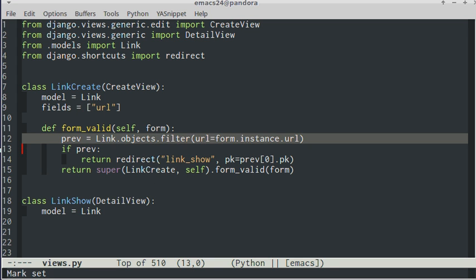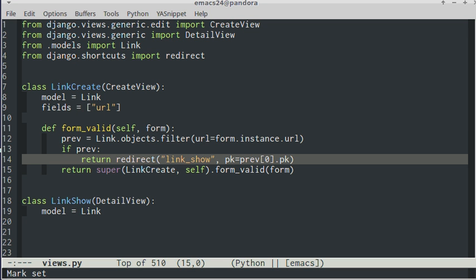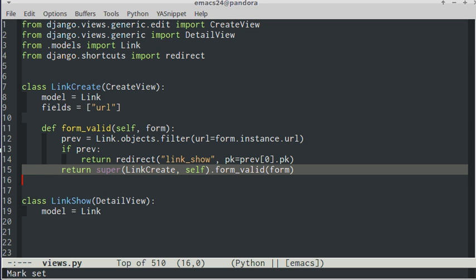So what I'm doing here is very simple. I'm looking for the existence of the same URL. If that URL already exists, I'm going to redirect you to the detail view which has the primary key of that existing URL, or else I'm going to continue as usual and call the parent form_valid, and everything goes on as usual.